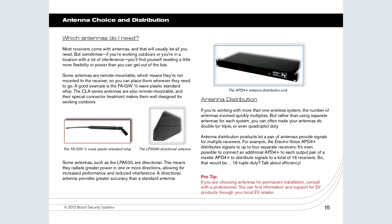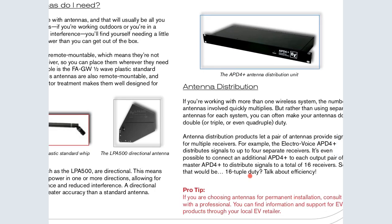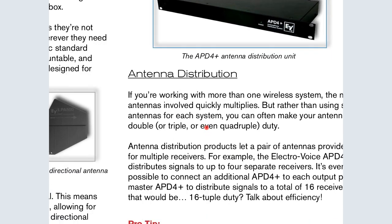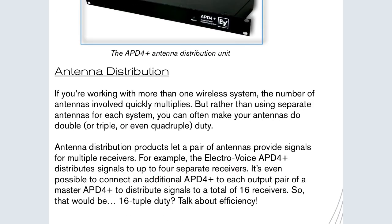Now about antenna distribution. If you are working with more than one wireless system, then the number of antennas involved quickly multiplies. But rather than using separate antennas for each system, you can often make your antenna do double or triple duty. Antenna distribution products let a pair of antennas provide signals for multiple receivers.